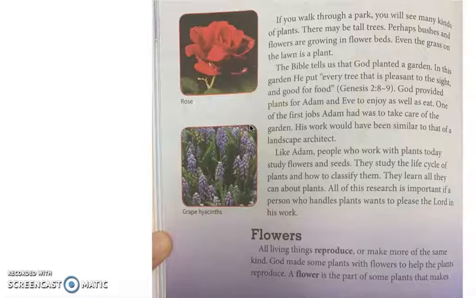One of the first jobs Adam had was to take care of the garden. His work could have been similar to that of a landscape architect. Like Adam, people who work with plants today study flowers and seeds. They study the life cycle of plants and how to classify them. They learn all they can about plants. All of this research is done if a person who handles plants wants to please the Lord in his work.